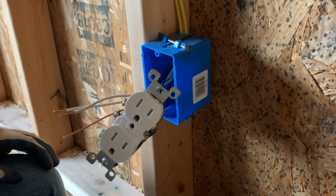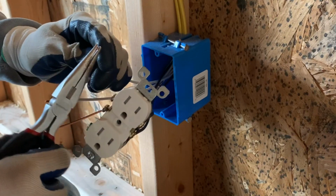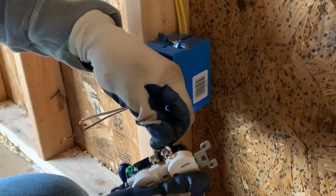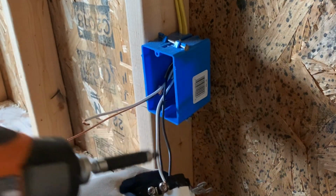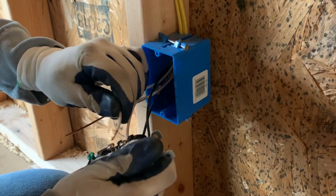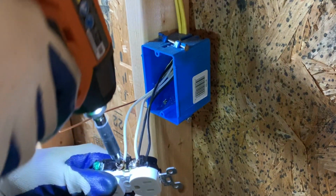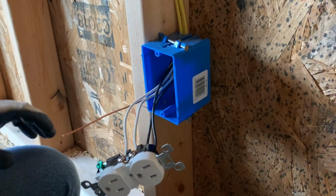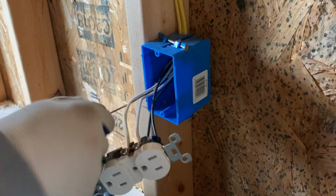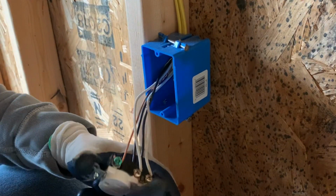Now on this side, you do the same thing, other than the whites go to the silver instead of the black going to gold like the other side. So make a nice hook. Alright, you want to hook it again so the screw pulls it towards the outlet. Do the same with the ground. Just hook it on like that.